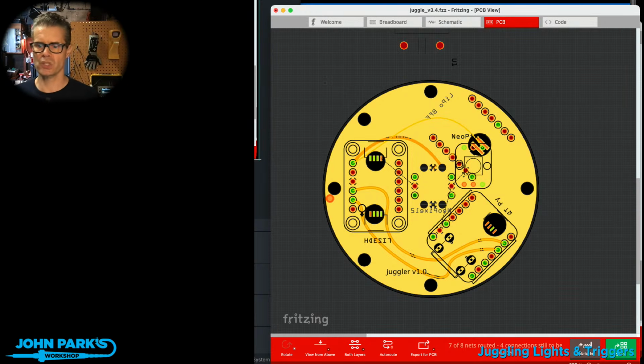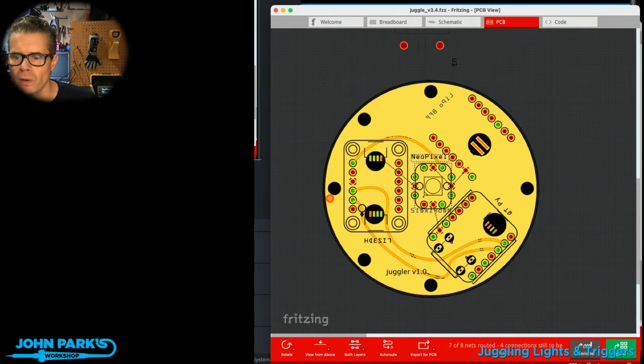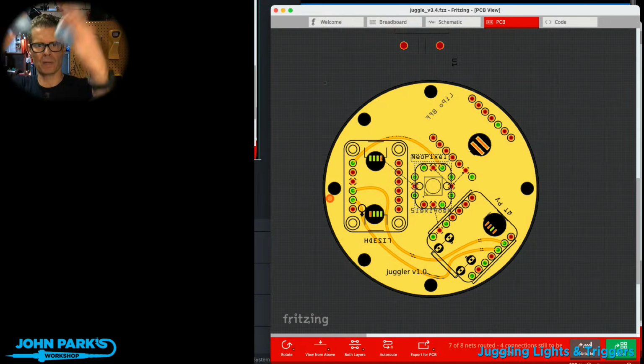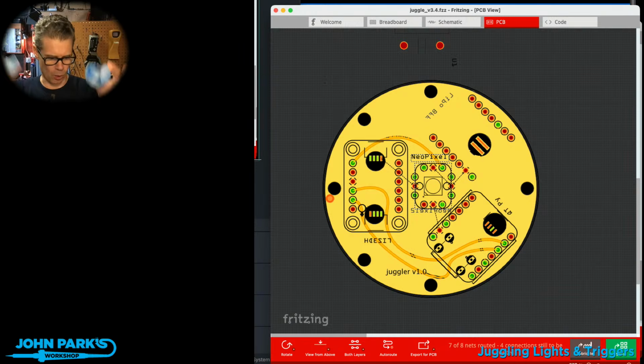One NeoPixel on the top side and one NeoPixel on the bottom side, so that those are at the center of that ball there, shining up and down. They'll be a little higher than the other parts, so they'll get a little bit of a spread there, hopefully.